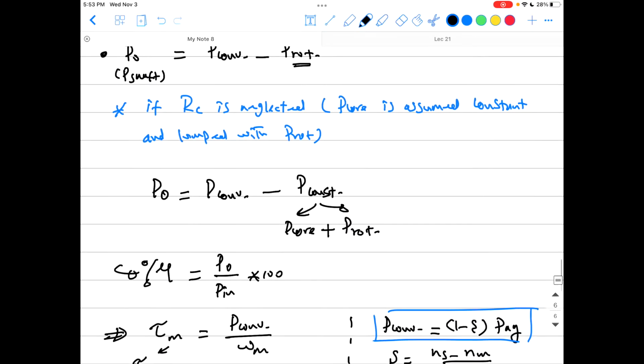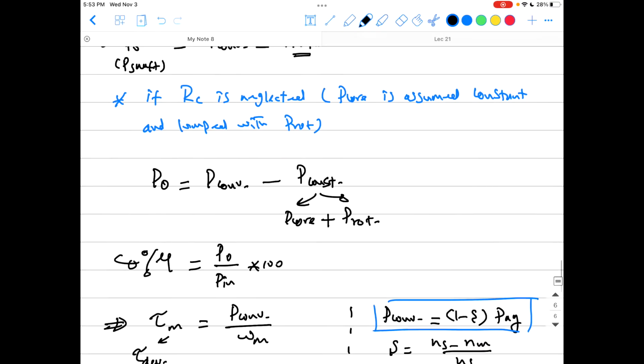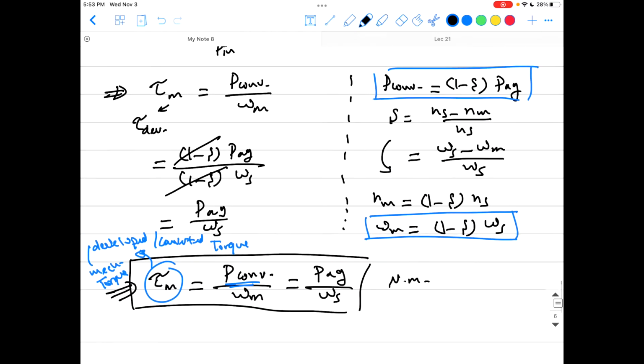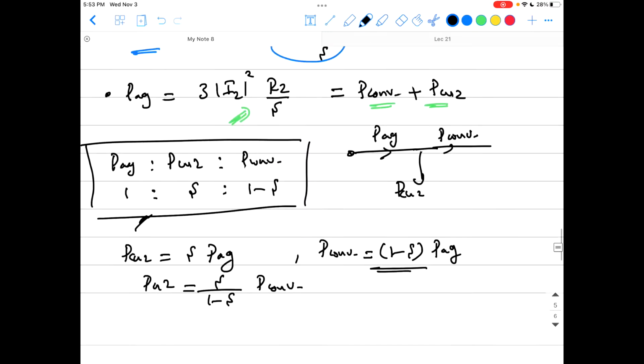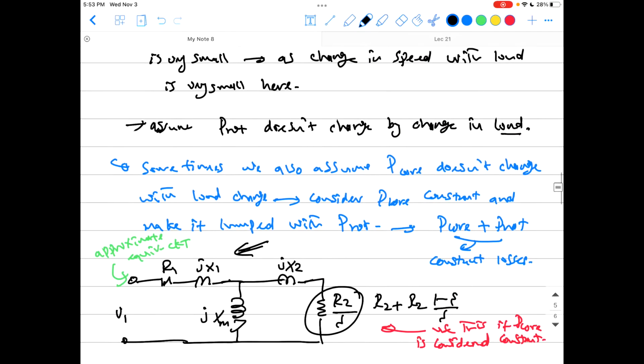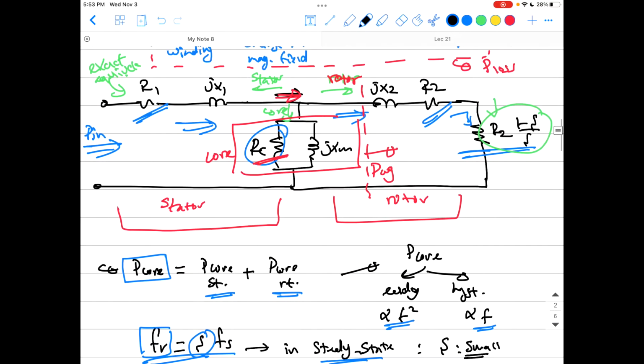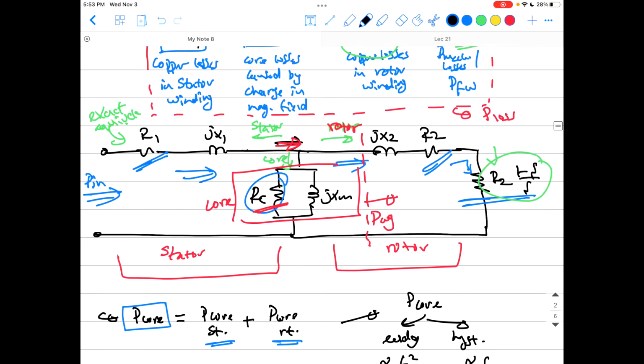So from all of this, we can now estimate all the performance of the machine, find all its power, power losses and torques, using the equivalent circuit of the machine, whether it is the exact equivalent circuit or the approximate one, by just assuming RC is not there. But before doing anything, you have to find all these parameters: R1, X1, R2, X2, RC, XM. Those parameters are unique for each machine, and you want to find them before you can do anything. Okay, guys?